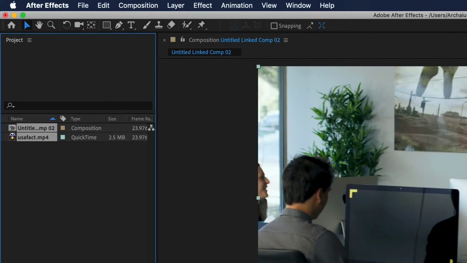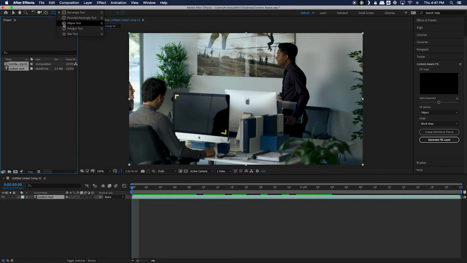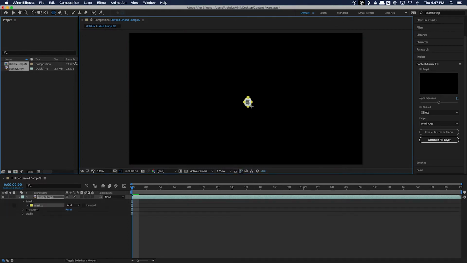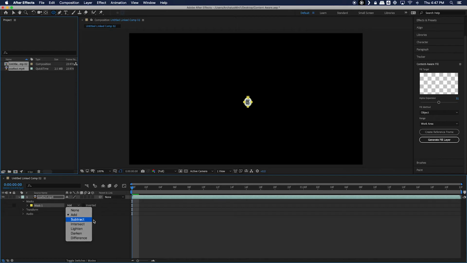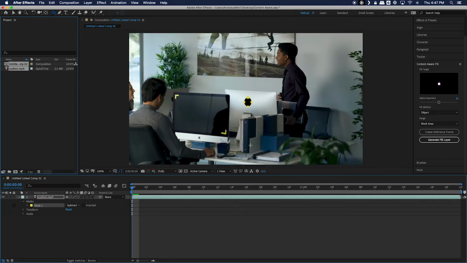So we'll start by going up here to the pin tool, or you can actually select a circle or a square or ellipse, whatever you want, just to make a mask. So we're going to go ahead and make a mask around the logo that we want to get rid of. Go down here and make sure that your mask is selected into subtract instead of add. And you'll see here on the right hand side that there's a little area showing the shape and what the mask is actually selecting.